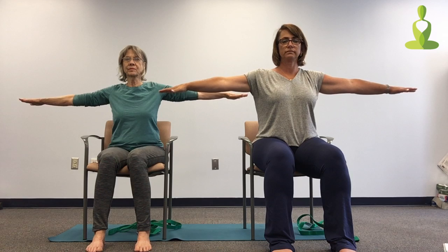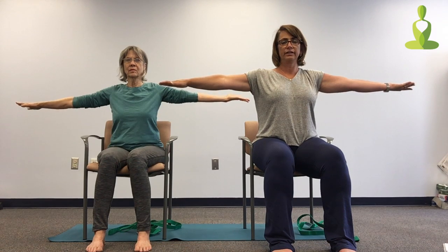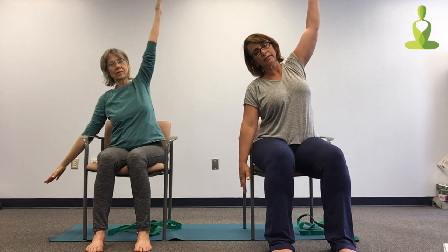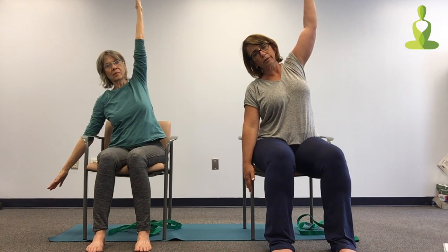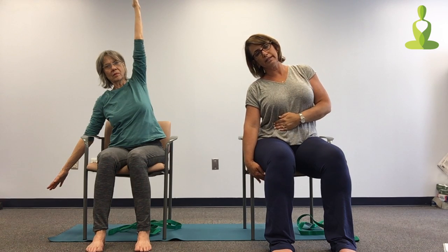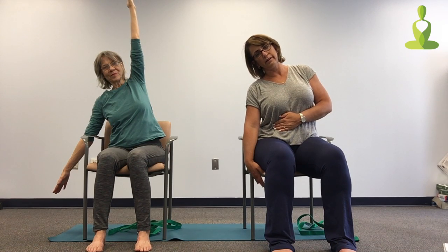Let's bring the arms again out to the side. This time now, we're in warrior 2. Let's turn the left palm up. So we're going to inhale, turn it up. Good. And when you're ready, take an inhale here and exhale, side bend, coming into reverse warrior. Now, if this is too hard for you, again, you can release the arm down and just do the side bend at the waist. One more breath. Come back up to warrior 2.